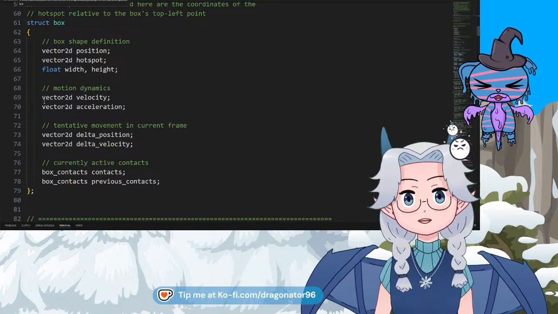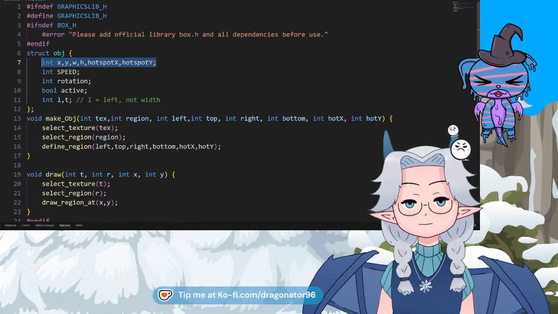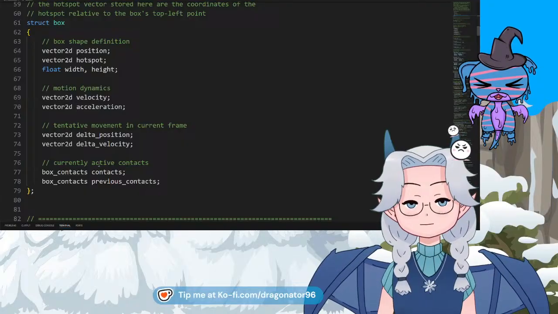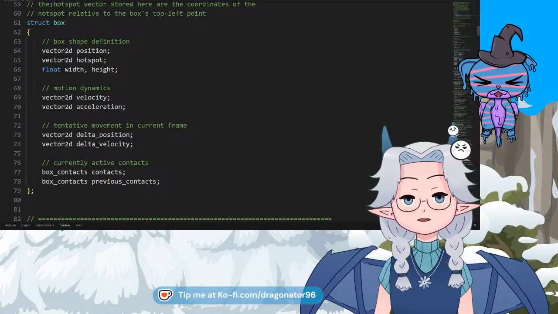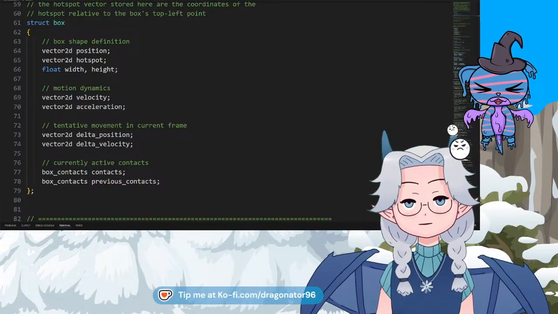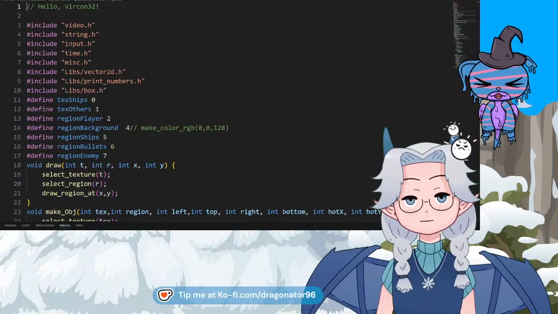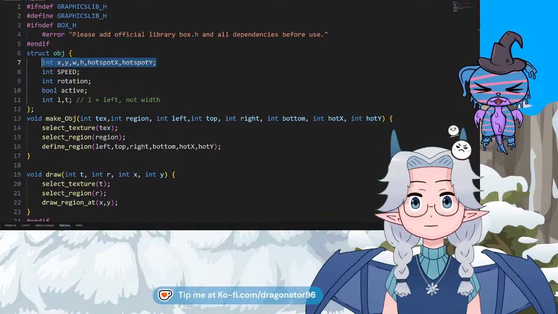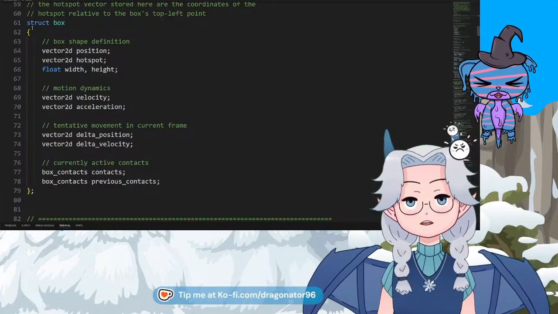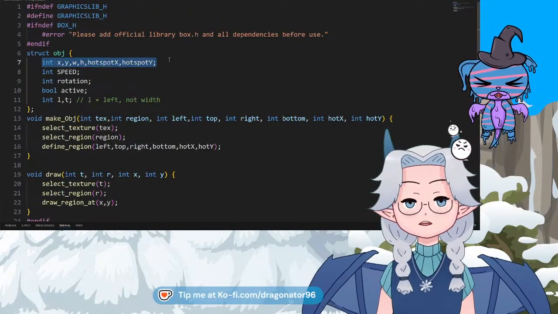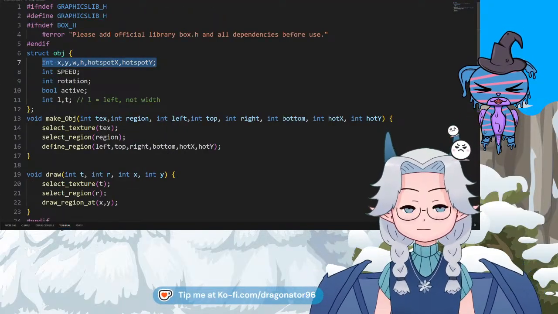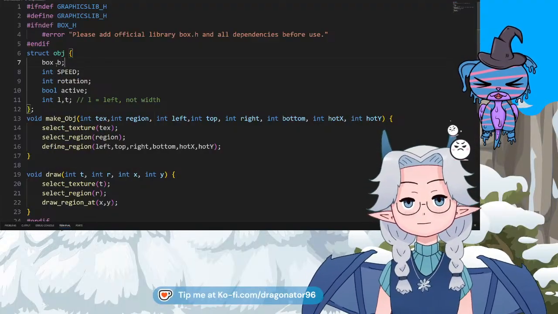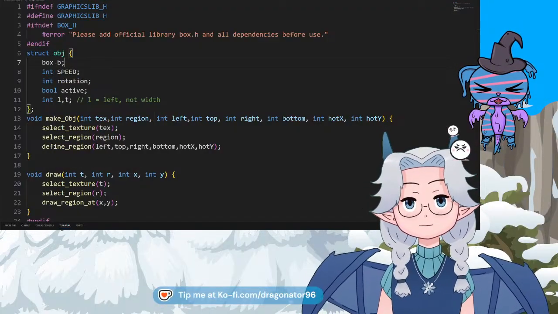Alright, so we will add box. There. Delta, previous contacts. Yeah, let's add. I'm gonna move this over here. That will be, for example, box. We're gonna add the box. I'm gonna say it'll be box B. That's how it works, right?